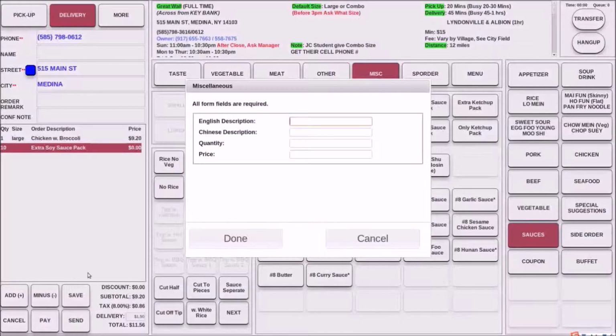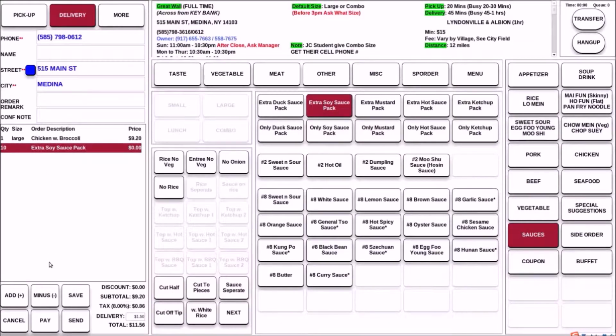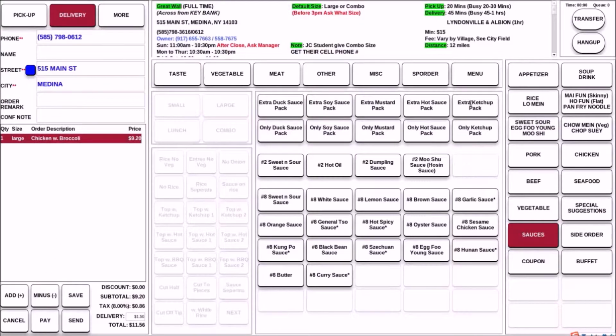So what you do is you go to miscellaneous, you type in notes, and charge the price. I'll talk a little bit more about the miscellaneous later on, but that's generally what you do when they want a lot of sauces that is sort of beyond reasonable for the amount of food they're ordering. Now, if they're ordering, for example, a $50 order, then giving 10 sauces is reasonable, and therefore you wouldn't charge. All right? So these are the sauces that are free on the top, generally the packaged ones.